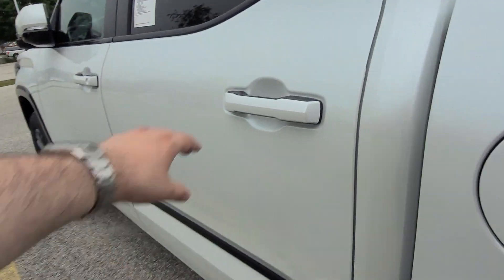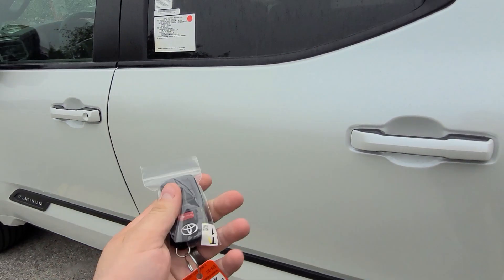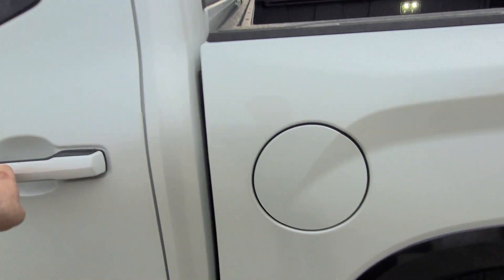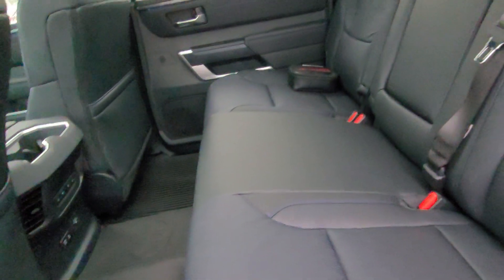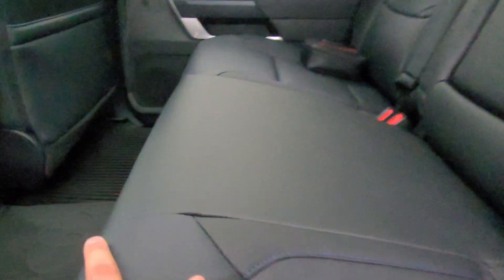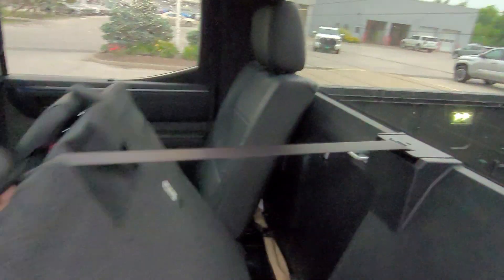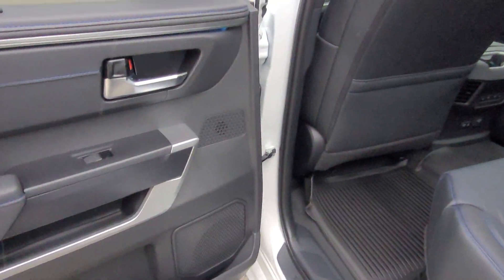In the back, you've got these door edge guards. Proximity lock and unlock on the two front doors, and a smart key system with push-button start. This is the Softex vegan leather. In the back here, you have heated and ventilated rear seats, charge cables down there, and the premium JBL subwoofer. All-weather floor mats are already installed, and there's a real premium look and finish on the inside of this cab.